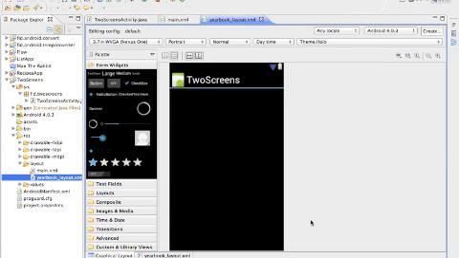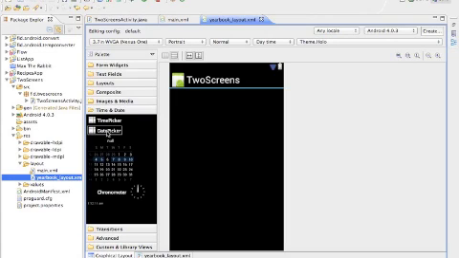Now my two screens have a linear layout, and what I'm going to have here is a date picker, so you can pick a date, and then a browser. So whenever you pick a date, whatever date you pick, the browser is going to browse whatever happened that day in the past, okay? Or perhaps a Google page for that date, something like that, okay? It's going to do something with that date. So I go to time and date. I'll grab the date picker and I'll put it up here, okay?